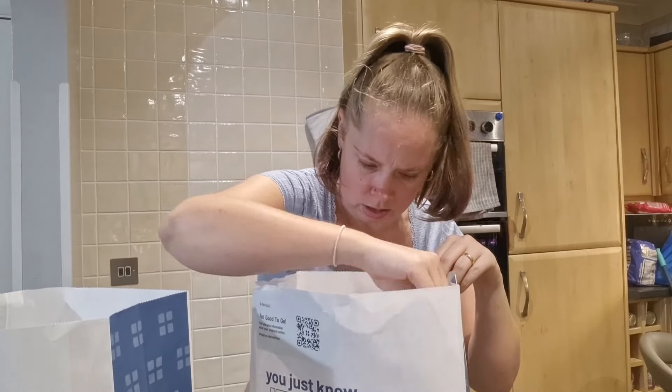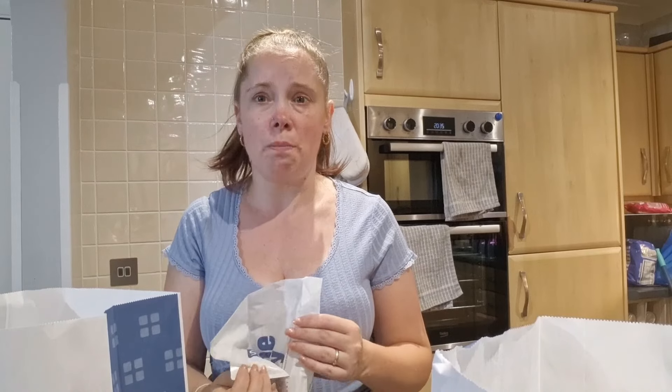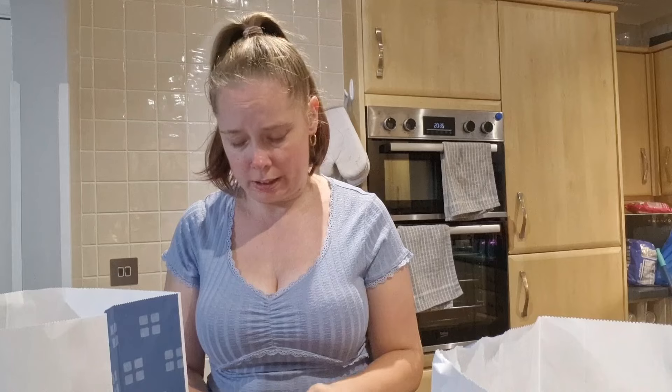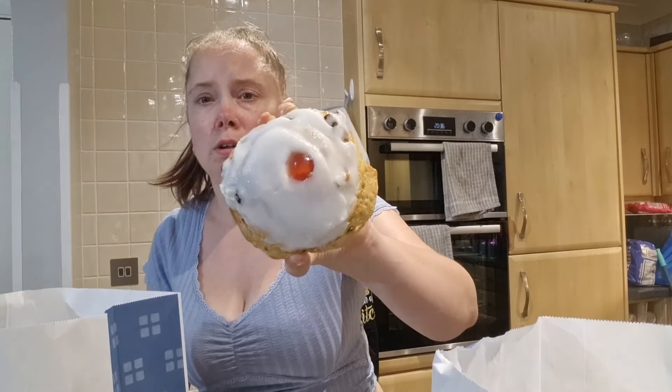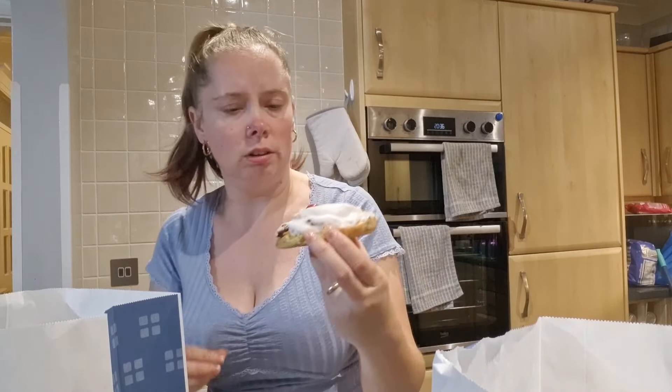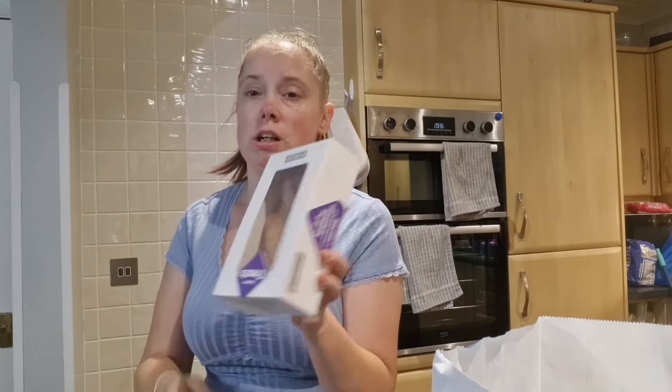I'm having a quick look in the other bag. I'm wondering if this Greggs has a checklist of what they've got to put in these bags, because these bags are exactly the same as what I've got before. I don't think I'll be going back to this one, to be truthful. Yeah, they were nice, but I do like some variation of things, and this is exactly the same as the bags I've got before. Mind you, this iced Belgian bun has kept all its icing on. Chloe will be very happy if she's got some more yum-yums — seems like you always get a box of yum-yums in the Greggs bag.